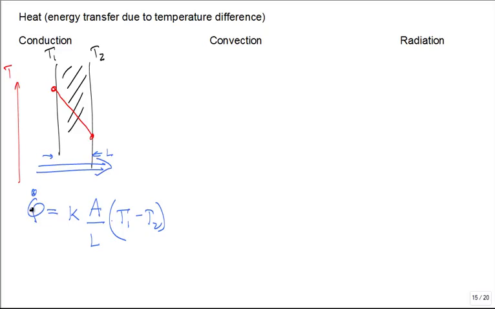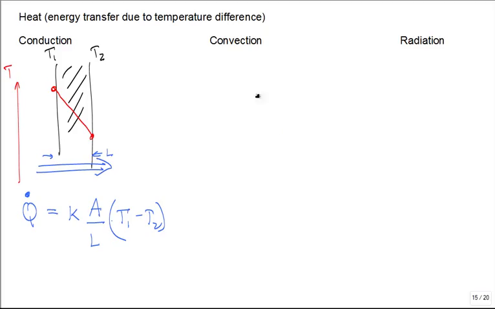I think the book puts a dot on top of it, right? Q dot. But when you get to the next class, ME3293 heat transfer, everything would have a dot on it because everything's a rate, so they strip all the dots off. And then that's confusing to the student because you say, hey, I was in Thermo 1, Q was kilojoules. I go to heat transfer, Q is now kilowatts. I'm just pointing out your future here, letting you know. But in this class, we put the dot on because it's a rate.